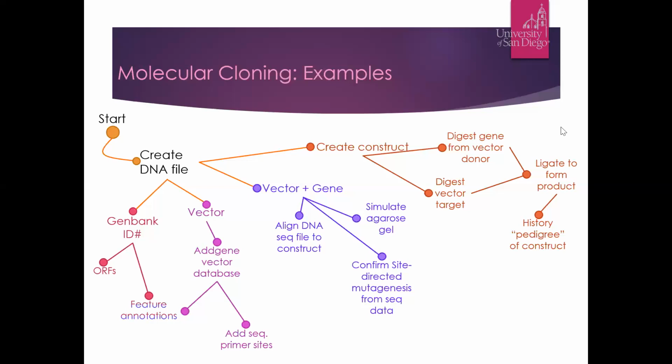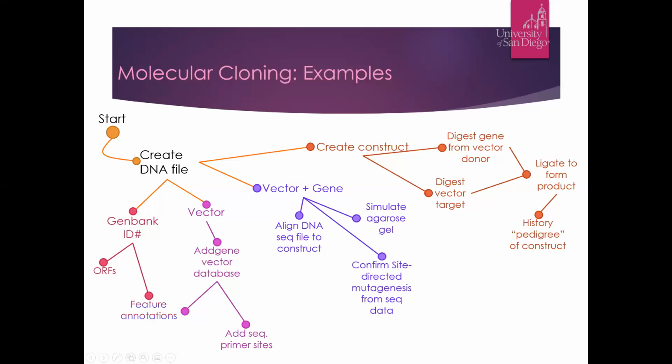And so they can evaluate it that way, or design their Gibson assembly primers, run that in silico and see if it's going to work and amplify the way they thought. And so they can digest, ligate that together, and then look at the pedigree. And I love this one because I use this in my take-home exams.